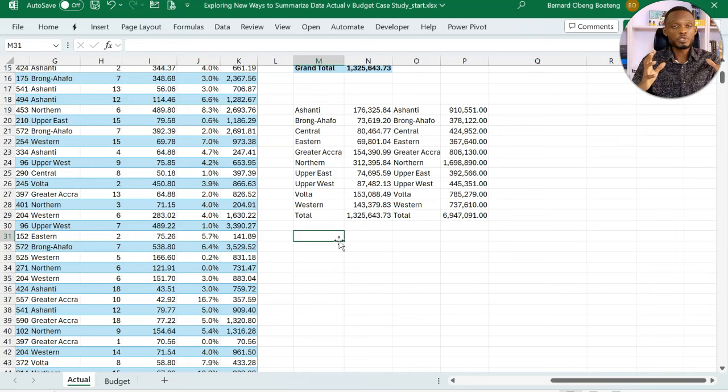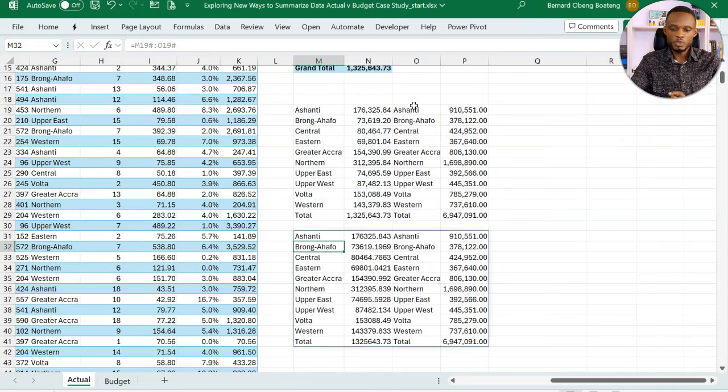Now, we could actually put everything together as one array, and then just put the actual and budget by the region. First, because it's just two sets of arrays, I'm going to stack them together. Selecting the first one, this is the first set, I'll bring a column, take this next set, hash to select the second one. Again, I can use an HSTACK for this, but you can also do it directly. When I do it directly, you realize that this is now one dynamic array, everything is held together.